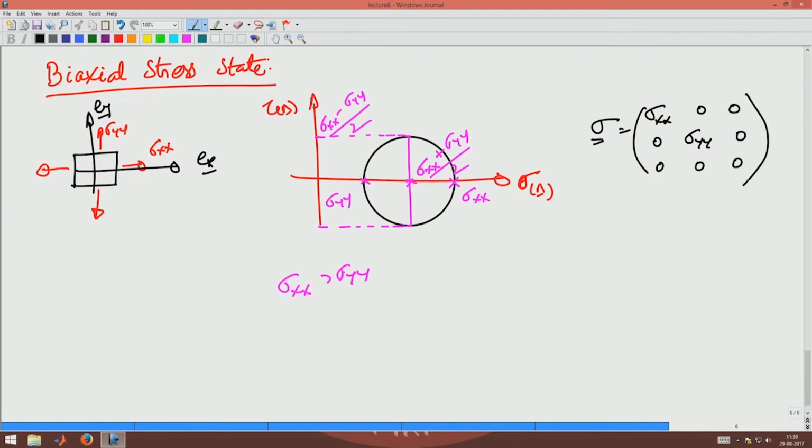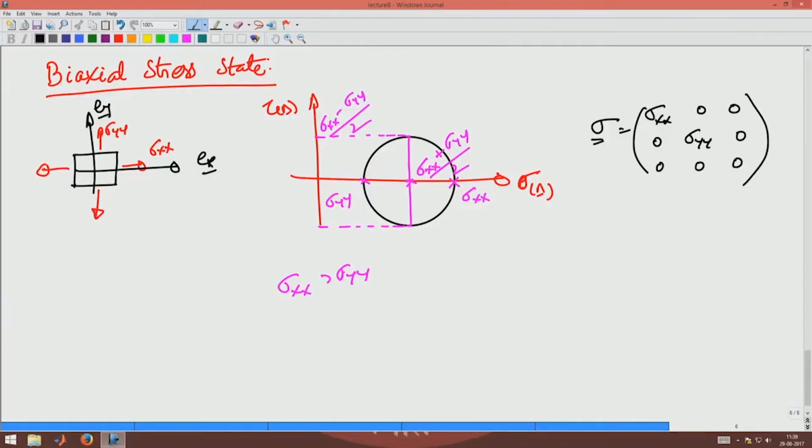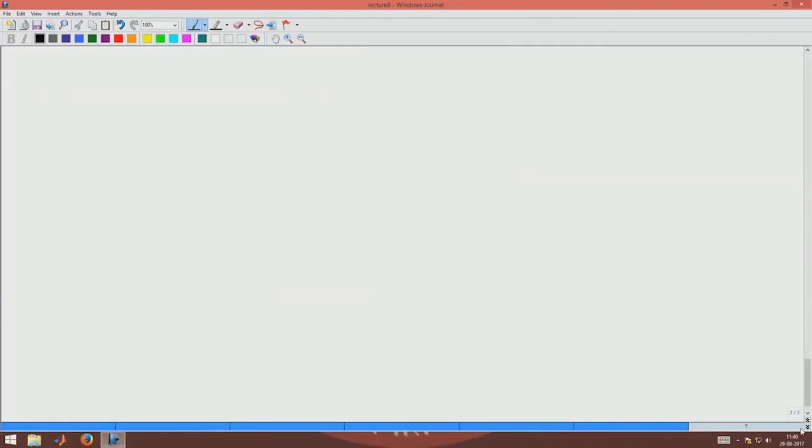Uniaxial and biaxial states of stress are states of stress in which you do experiments on different materials. The most common test is a uniaxial test, wherein you pull the materials and you see what is the strain that it comes about, and develop constitutive relations based on the stress and the strain that is measured. The final state of stress that we want to look at is what is called a plane stress.